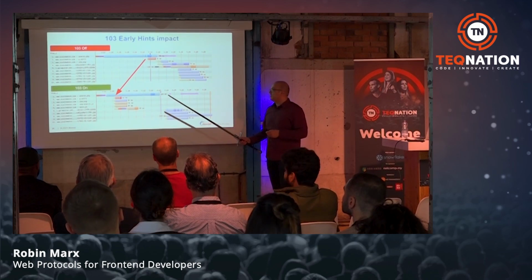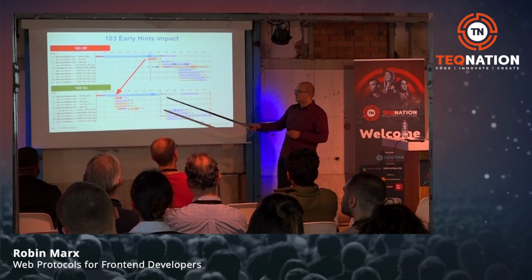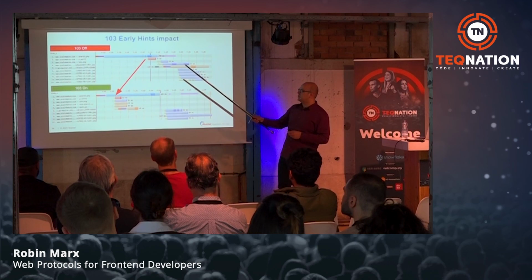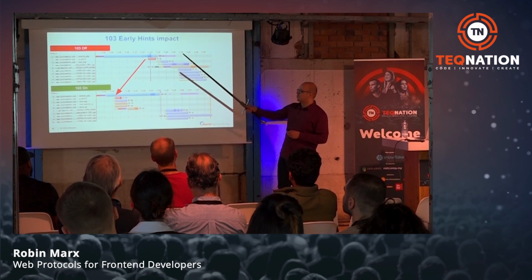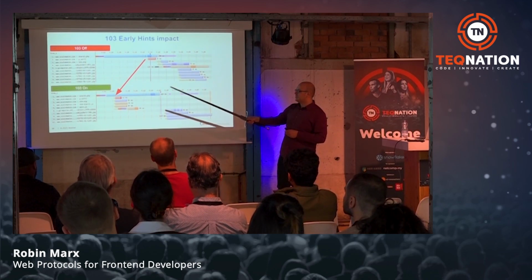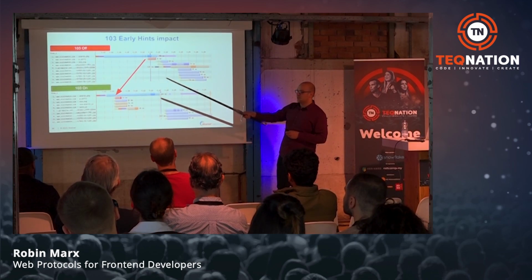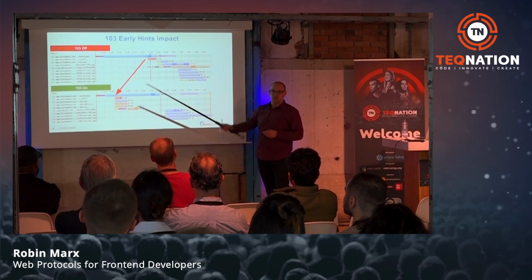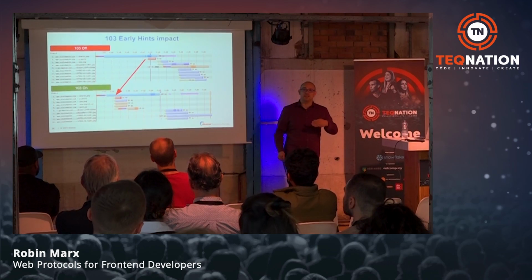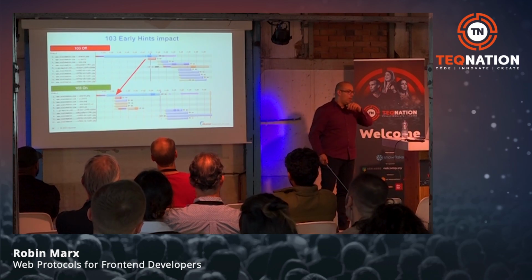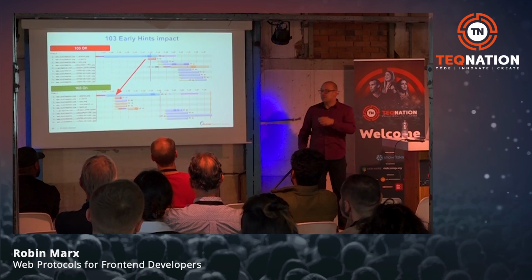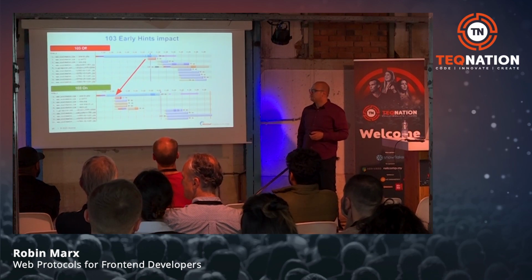A secondary benefit here is that also these images, which were actually delayed by the browser because the browser wanted to get these things first, are now immediately requested after the HTML, because everything else was already in. So you again get a double performance benefit for using this feature.